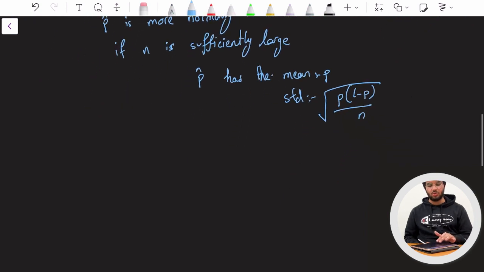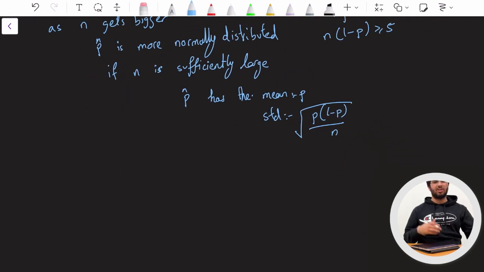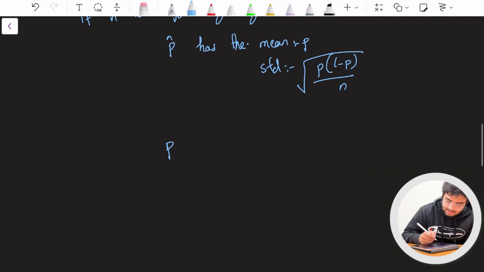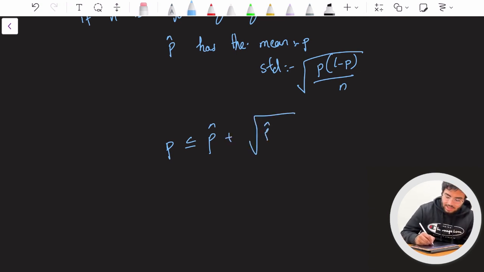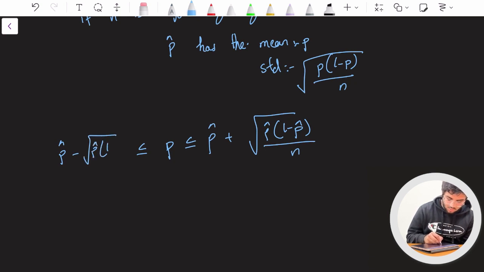Now coming back to our thing of guessing something about the actual population. Same thing as before, we use confidence intervals, except this time it looks a bit similar but a bit different, okay? P, which is the population proportion, is less than or equal to P hat plus z times the square root of P hat times (1 take P hat) all over n. And P is greater than or equal to P hat take z times the square root of P hat times (1 take P hat) all over n. Oh, I forgot the z's. Sorry.